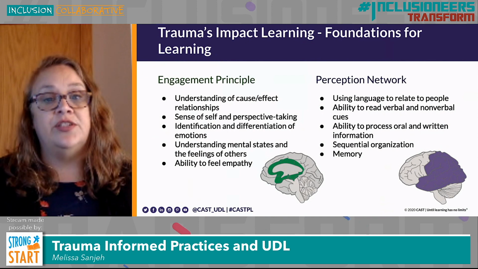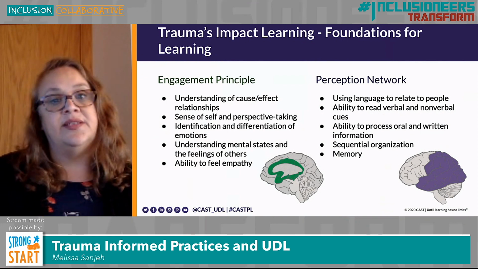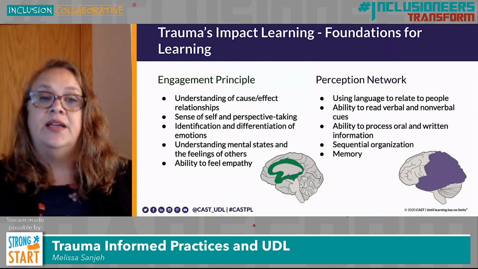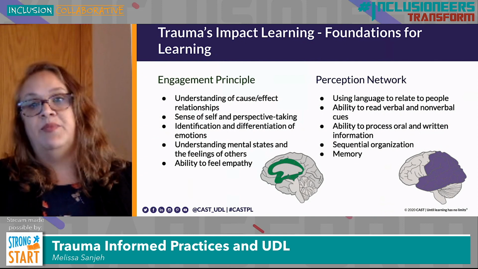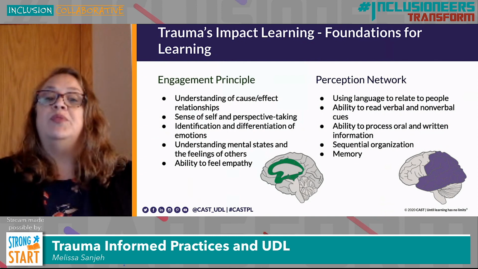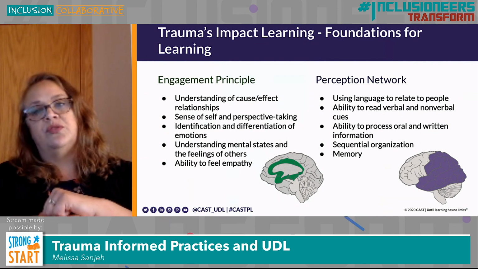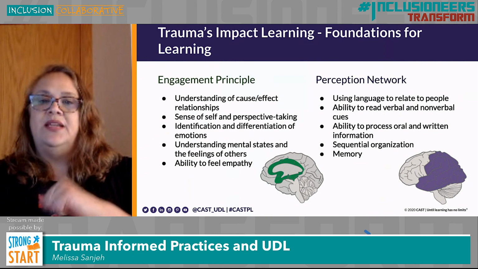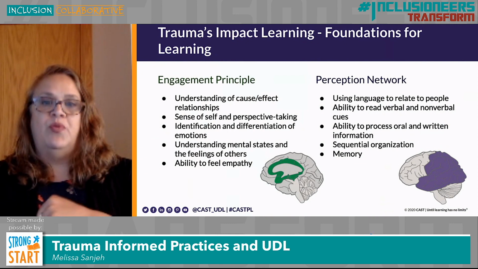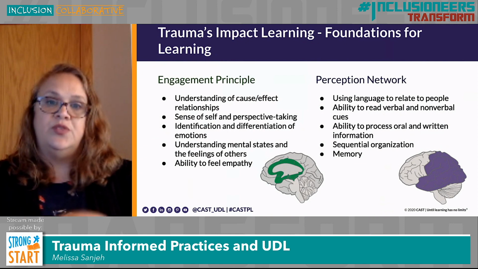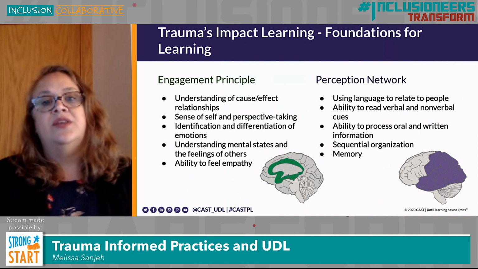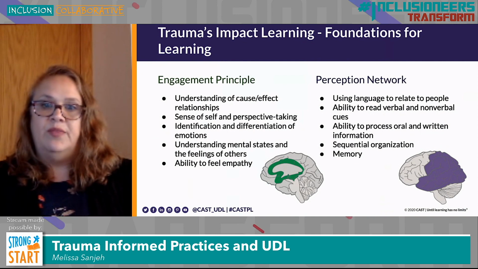Sometimes it impacts your understanding of the mental states and the feelings of others, and it impacts your ability to feel empathy. When we think about the perception network, your ability to take in information and turn it into usable knowledge, trauma has an impact on the language centers of the brain. So it's more difficult for individuals who are impacted by trauma to use language and to relate to other people.